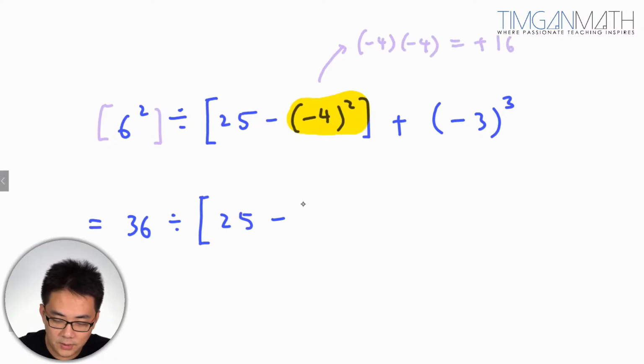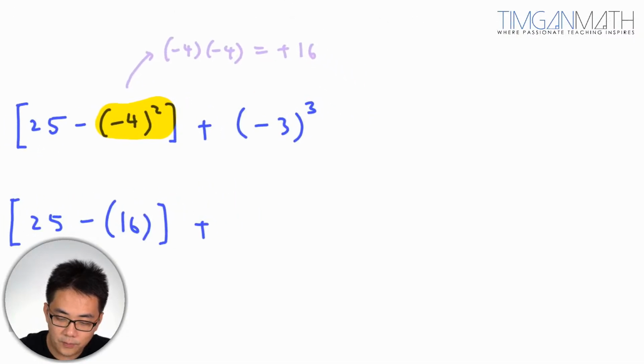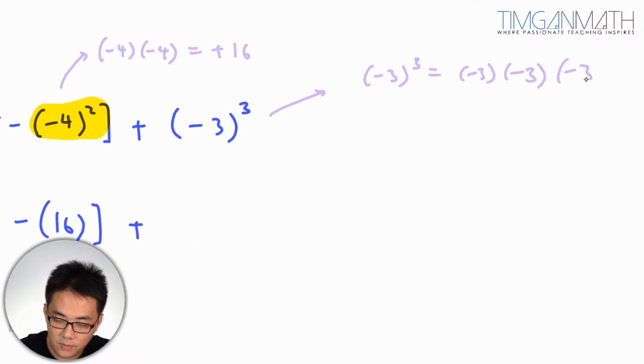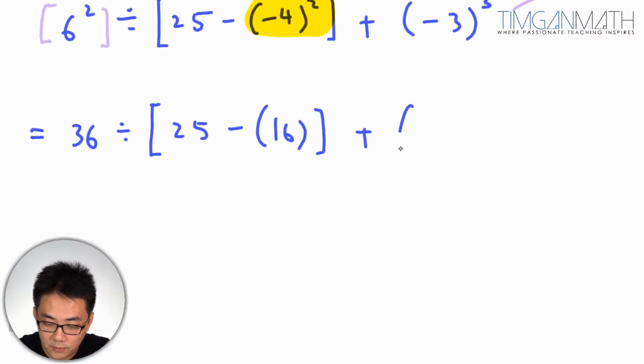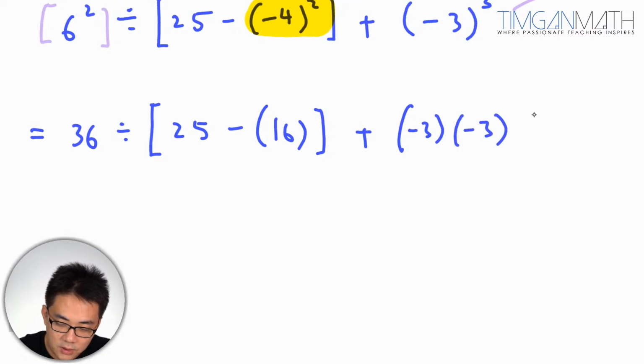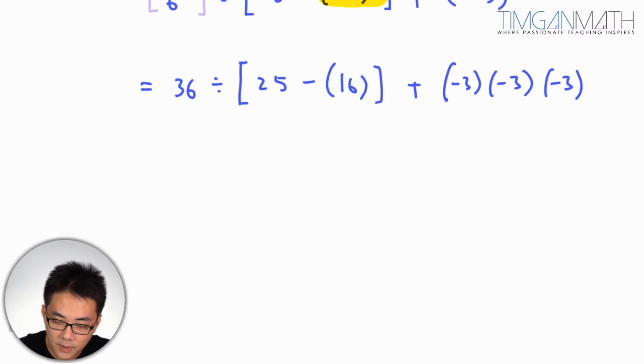Okay, so just bear in mind, in this case when I do that, it will be 16 in a bracket, and this over here, negative 3 cubed. Just take note, negative 3 cubed equals negative 3 times negative 3 times negative 3. You could just write everything down if you're not too sure. Just write everything down and do it slowly. And once this is done, we could rearrange this one. This multiplied will be positive 9, and it will be negative 3.